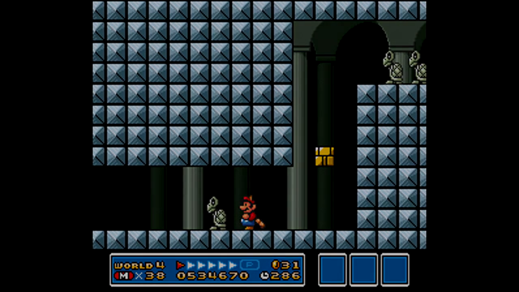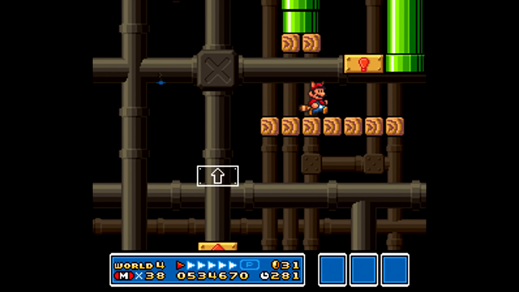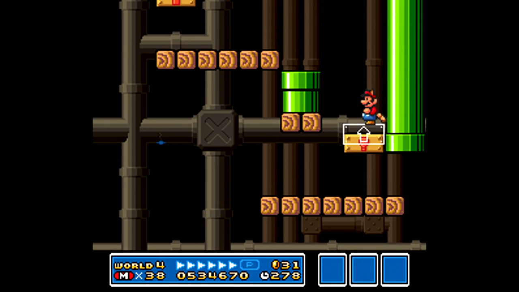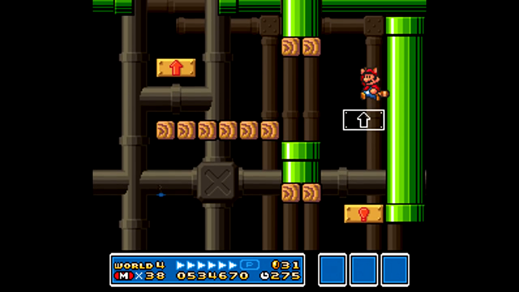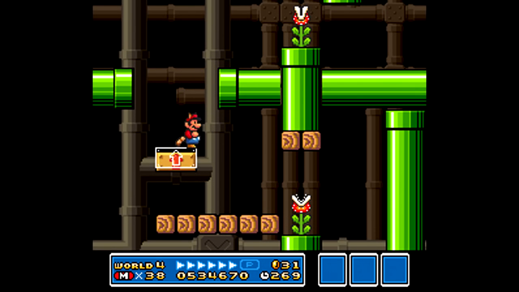There's a hidden door located right here, which you can find, as the block to the right is actually one of those P-switches. So you can hit that, and it'll give you a little bit of an outline of coins to show you where the hidden door is located. But if you know where it is already, you can just instantly go through it.